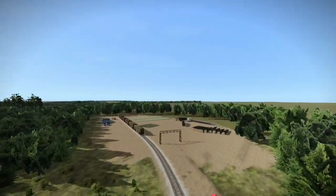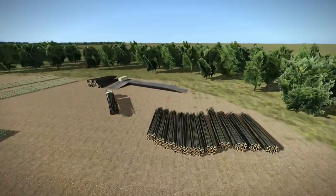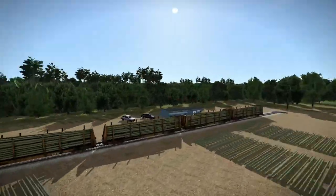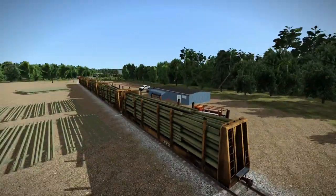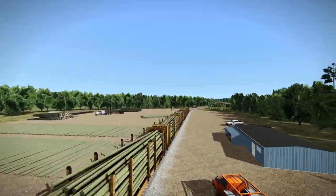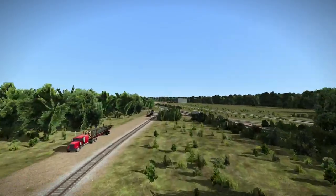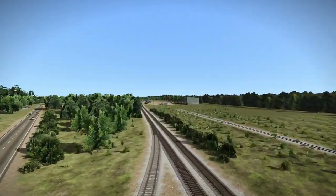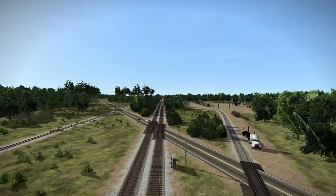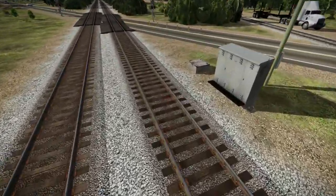I'm not sure what this is here. I don't know if it has something to do with the railroad or not. Maybe some kind of transload deal. Honestly, I didn't know this was back here. I thought I knew this area fairly well. Yeah, I don't know what this is. But it's stuff you can do. It might be more part of the railroad, just infrastructure, you know, maintenance of way, crew, stuff like that.